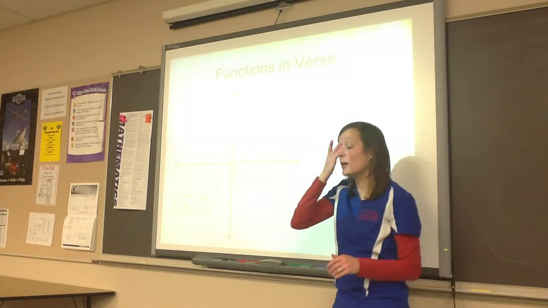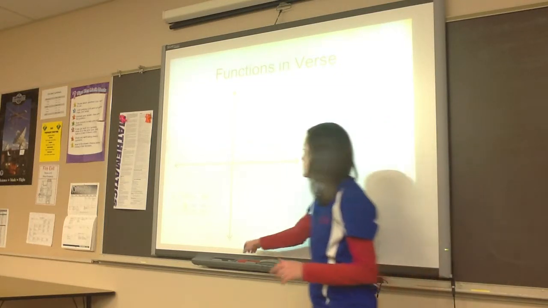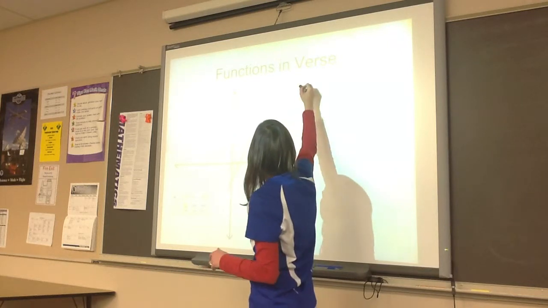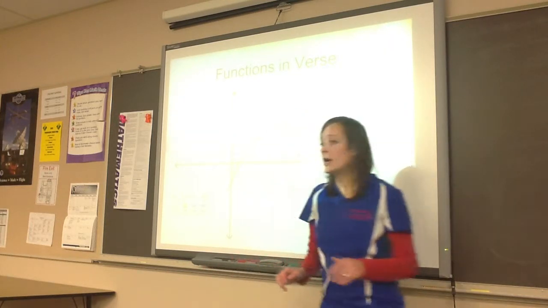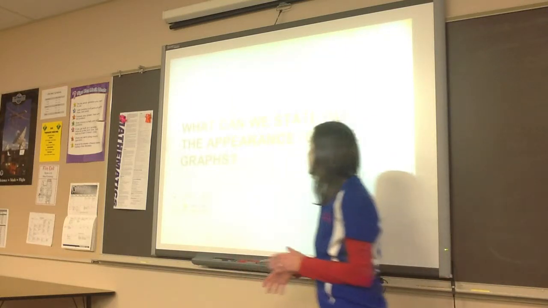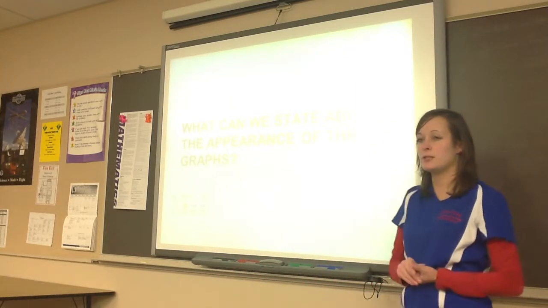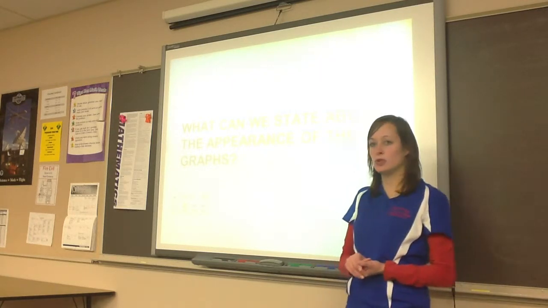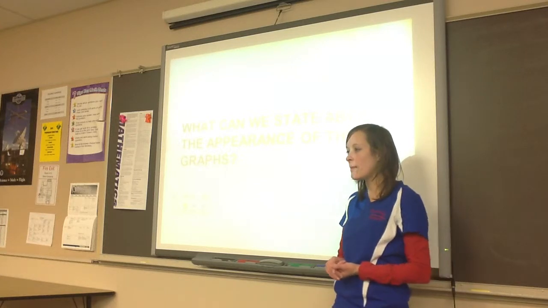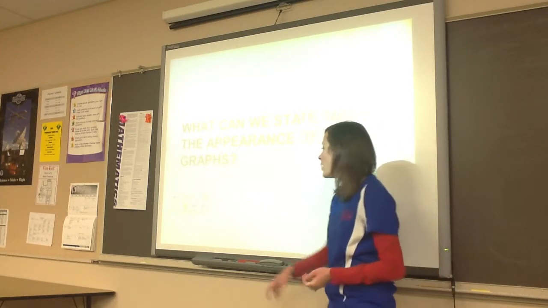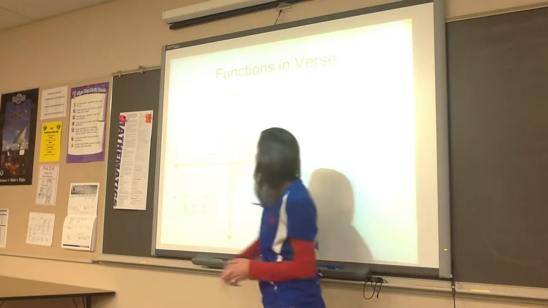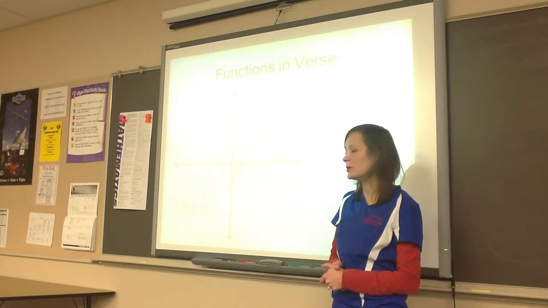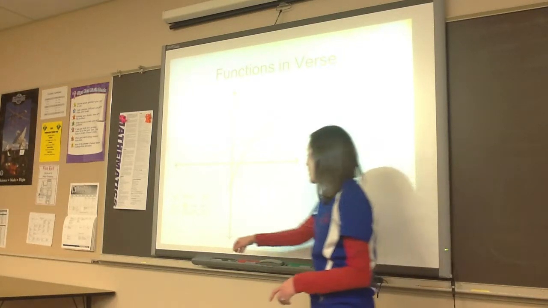So here is our graph for the last one. So this graph, I would have something like that, then that, then that. All right. So what do you notice about the appearance of the graphs? They're sort of symmetrical. They're opposites, I've heard. What are they symmetrical of, though? If you look at that line, what are they sort of symmetrical of?